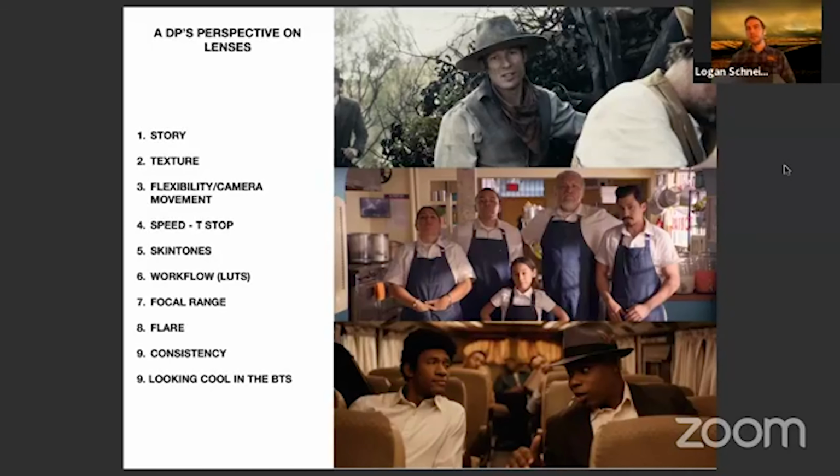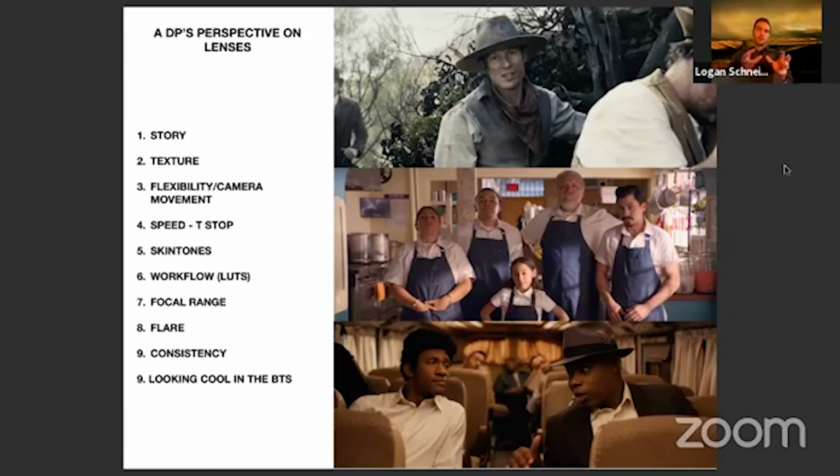I think skin tones is an absolutely fundamental need of a lens, and I see a lot of them fail in that context. So I pay really close attention to that. And I also do testing to really understand what works for me, obviously, for the story and for my personal taste. And one thing that I don't think gets talked about enough in terms of LUTs, or in terms of workflow and lenses, is how it fits into the entire image pipeline.